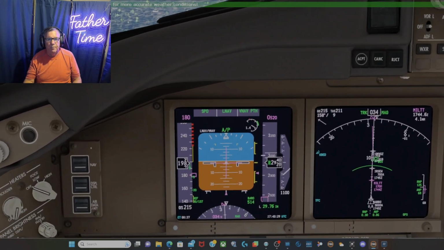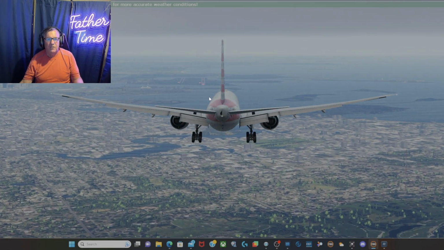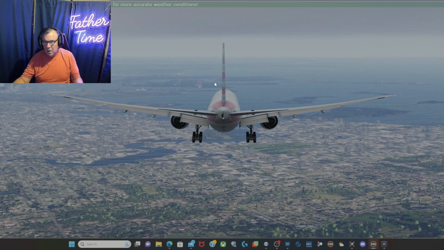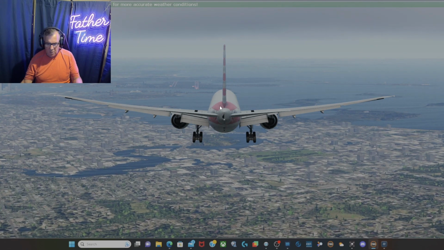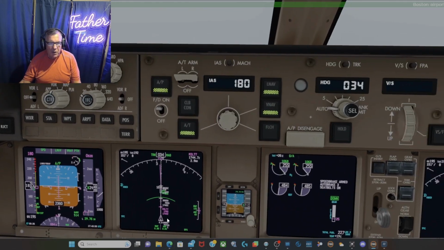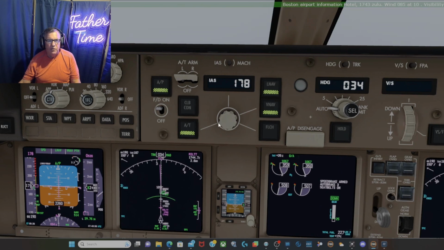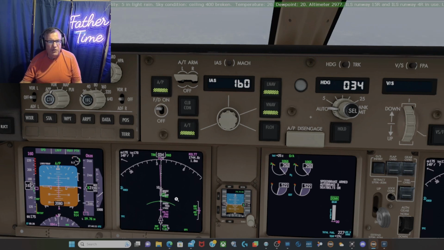Runway is in sight out there. Way out here. You see it? Nice, huh? All right, go flaps 25. And I think we can come back up here. And there's Milt at 180. Don't want to get too slow. The real Boston would be upset. But I want to get down below 180 so that I can get flaps 30. All right, flaps 30. And there's flaps 30.